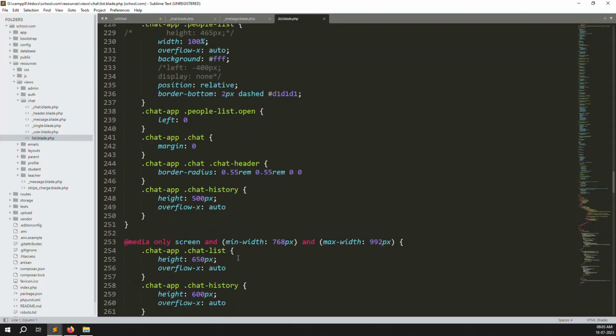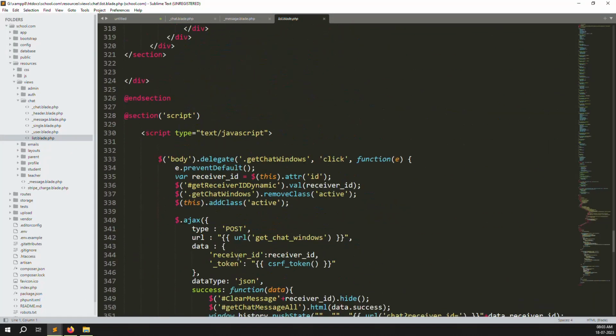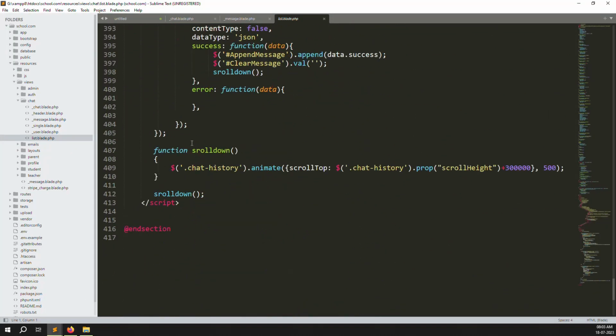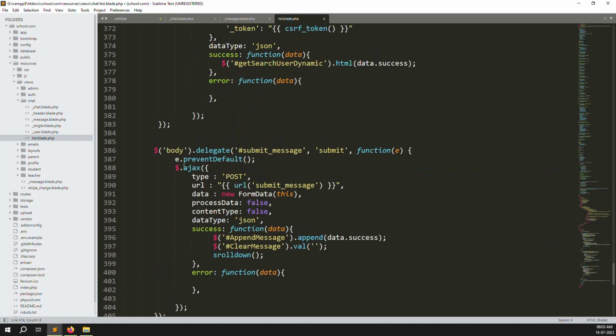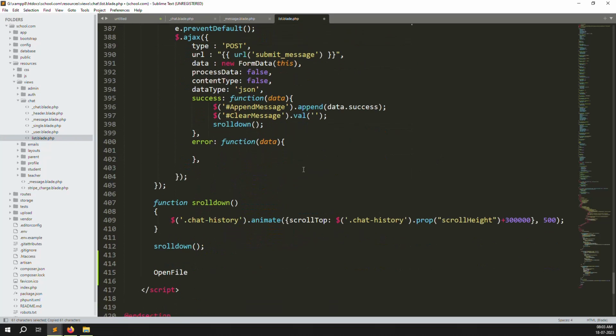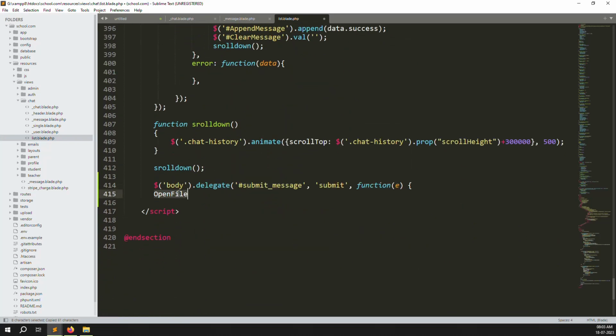So just go inside, first go here, and let's go down, and here we can write a function like open file. You can copy and paste, and change it to open file, and make it a click, and also copy paste this one, so we can do it quickly.